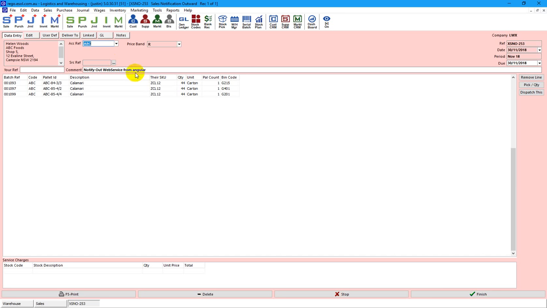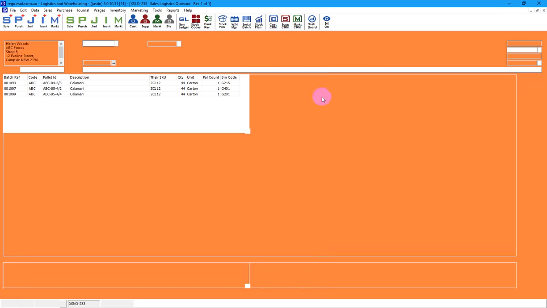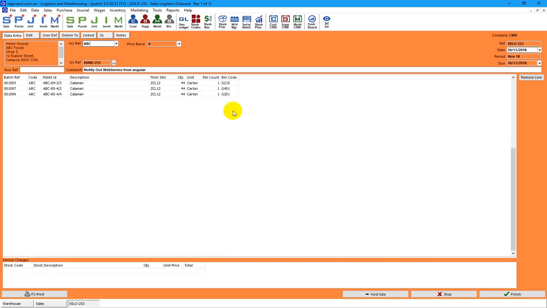And then all you have to do is open up the transaction as we've done here and hit dispatch. And it's going to create a logistics outward transaction. If I finish that, so it's going to take out of these bins, G201, G215, it's going to pull these items out of stock.